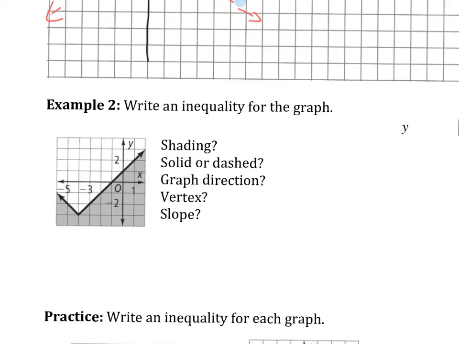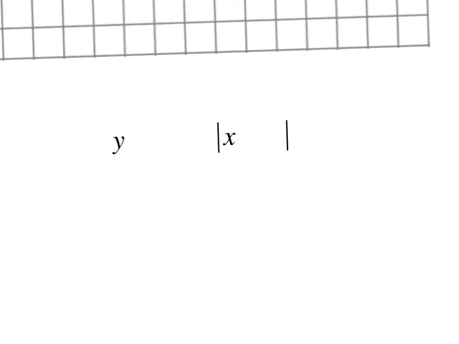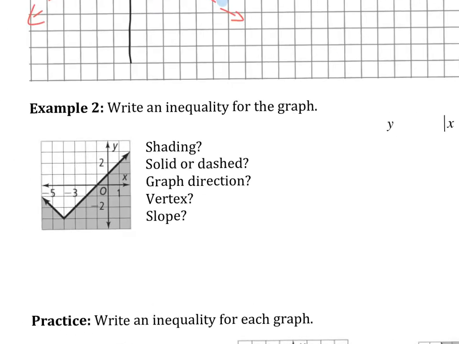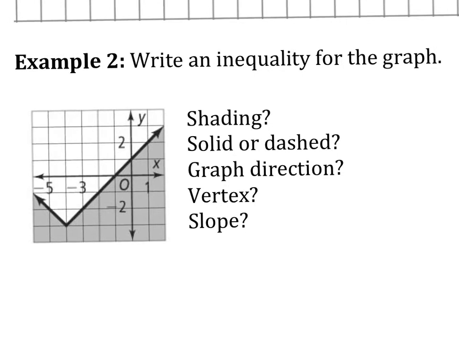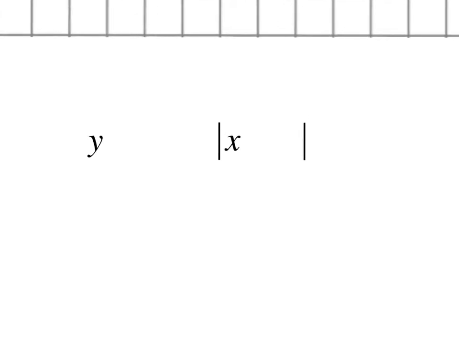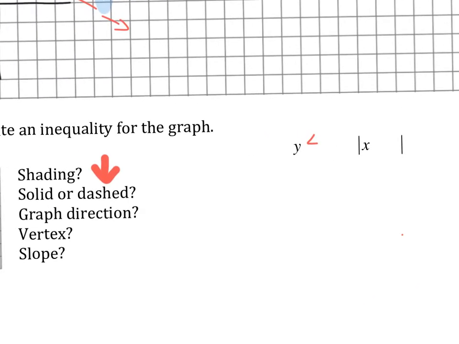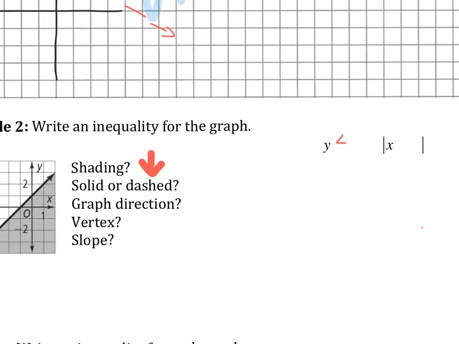So the last thing we do want to look at is, can we convert and go backwards? So what we want to do is attack this one, and instead of extracting the 5 pieces of data from the equation, we want to put the 5 pieces of data into the inequality. So now we know which way it shades. So clearly we see that it shades down. So how do I use that? Well, shading down means less than, right? So next to the y, let me put a less than, like that. So the shading helps me with the less than symbol.